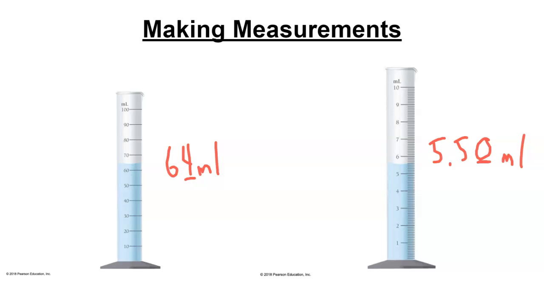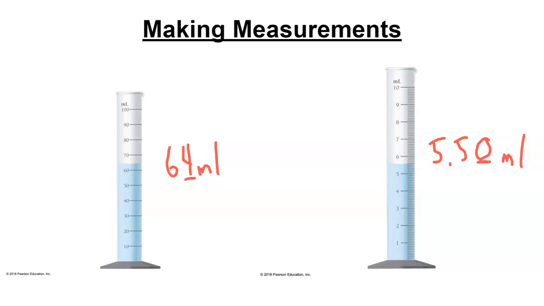So what I want you to take away here, no matter what equipment we use, and we're going to use a graduate and a balance in our first lab, is that you measure to 1 digit beyond the smallest marking on the equipment. Not the smallest label, the smallest marking. This one is marked every 10th, so I'm going to report that to the 100th. And we'll see this throughout the lab.